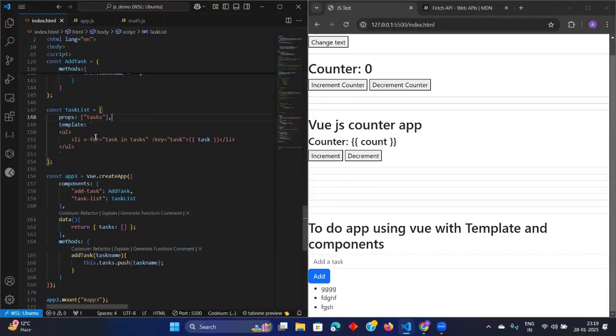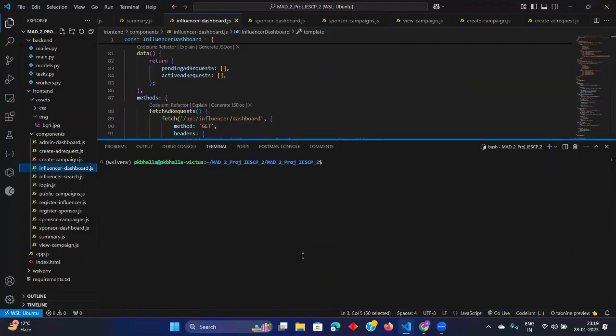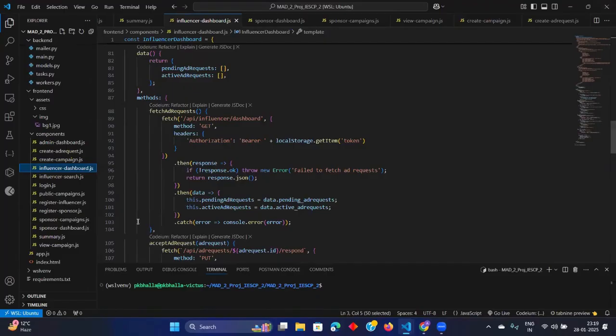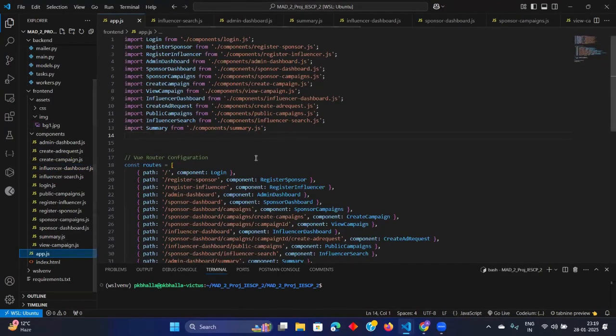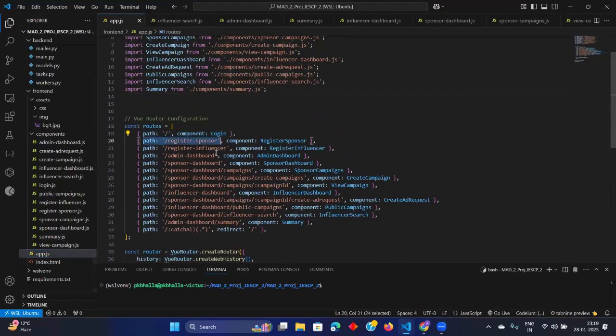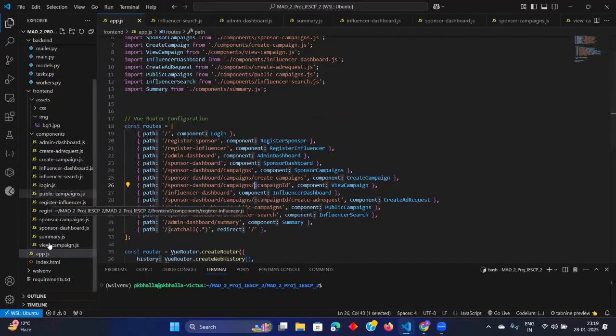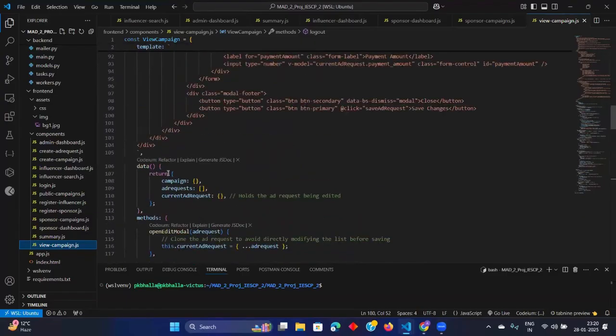Let's say you are going from one link to another, and you are passing the data using that. If I show you the project of that, in this case, if I go to the router.js, yeah, see, in this scenario, when we are passing the path here, now you see something is available here, that campaign ID. Now I have written this campaign ID using this colon. This campaign ID means that this is a variable like thing which will change for different users. Clear? Now similar thing, if you want to pass, then we can pass inside this component view campaign. Let us go to view campaign. Then we can pass that using props, and we get these things before defining the data. Clear?